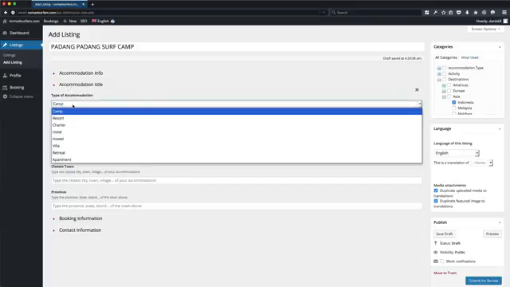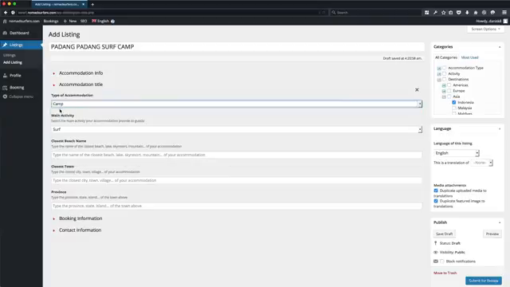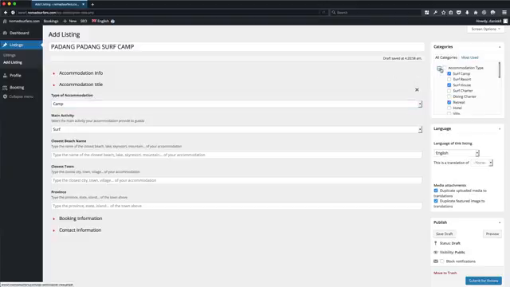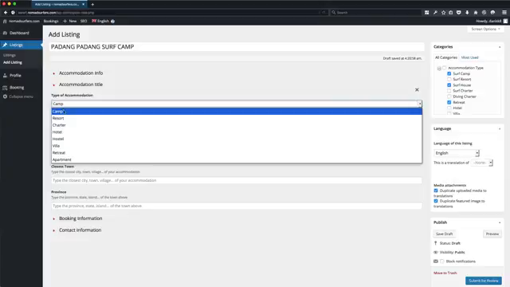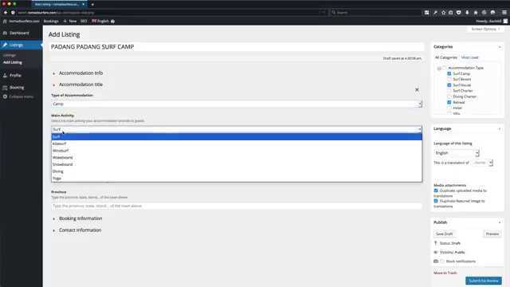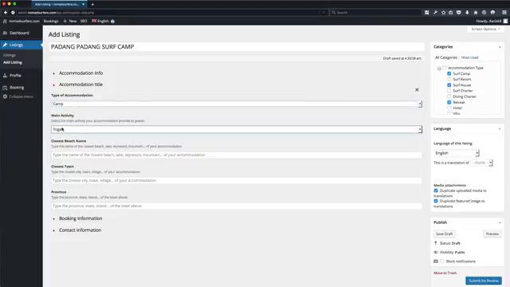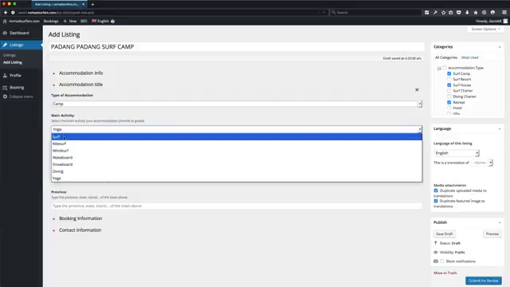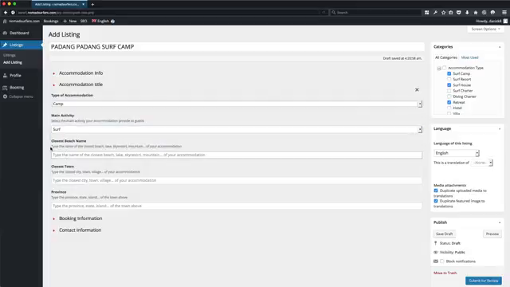The next thing, you have to create your accommodation title. Please select the type of accommodation, the main activity that your surf can provide, that could be similar to the categories you have selected. For example, yoga camp or surf camp, whatever you think is better for you.